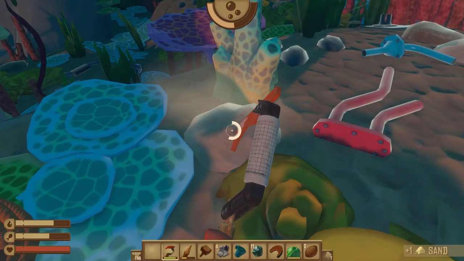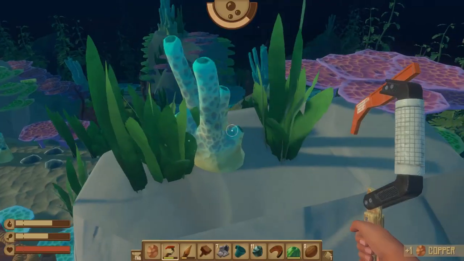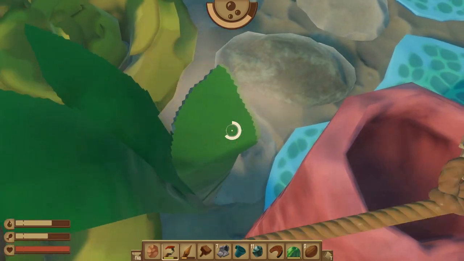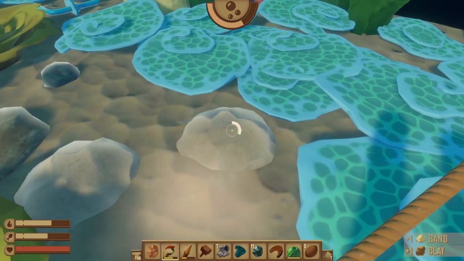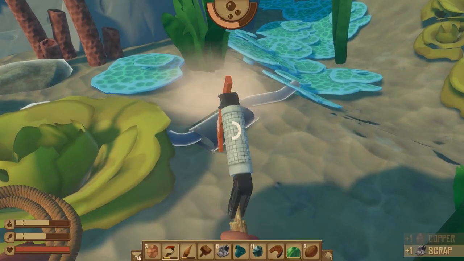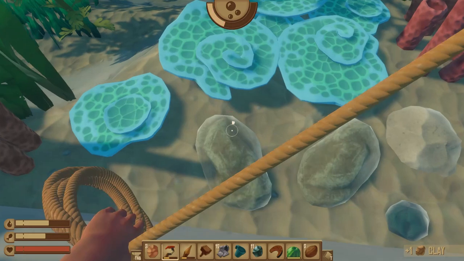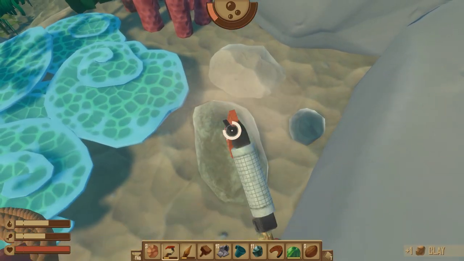Think we're gonna be able to craft the smelter in the first episode, actually. Oh, there's so much stuff here. Look at this. Like I said, this is the best small island to dive at. So I'm definitely gonna get everything here. Well, not every stone, perhaps, but if I have to kill the shark again, I will. Because it's just too good to leave.